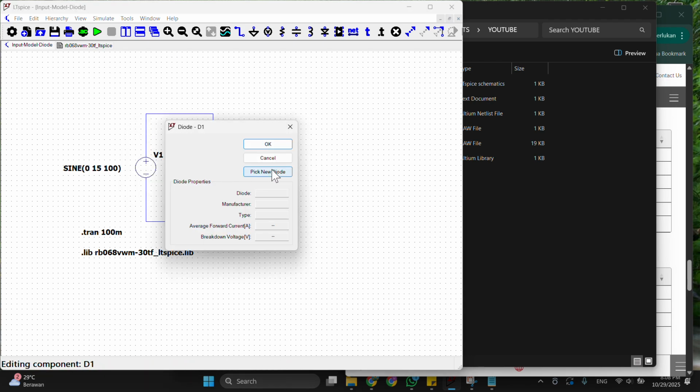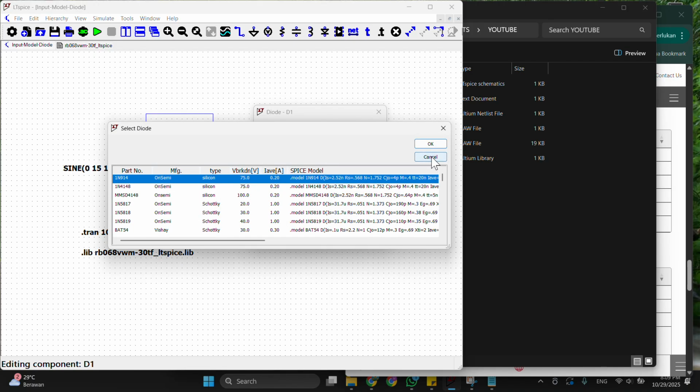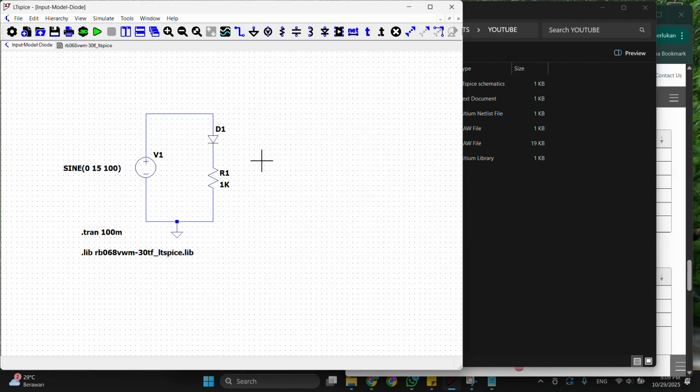Now we have to rename the diode. It's same as the previous one, which is RB. We actually need to change the value. So wait, I'm going to delete this.